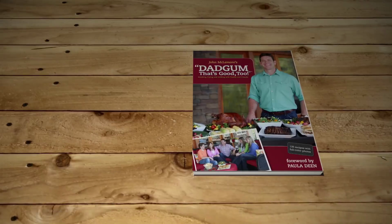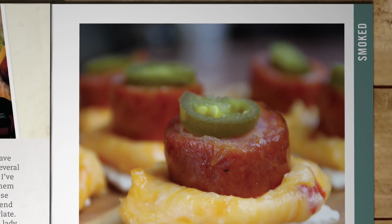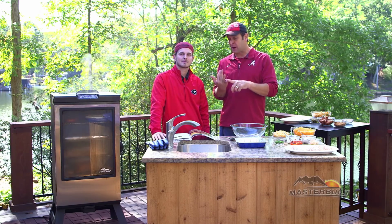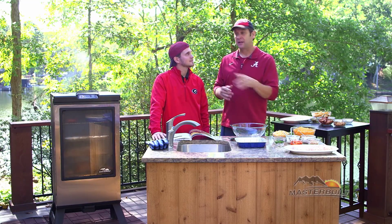Today, it's all about tailgating at home. So it's game time. It's the fall season and it's baseball, it's football, it's racing. It doesn't matter what the sport is. John and I love tailgating. And if you're not gonna be at the stadium or at the racetrack, tailgate at home. We're gonna show you a couple of great recipes, starting with yours.